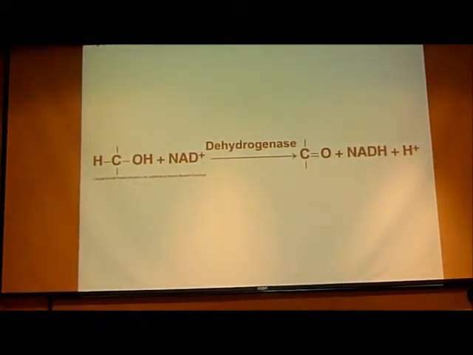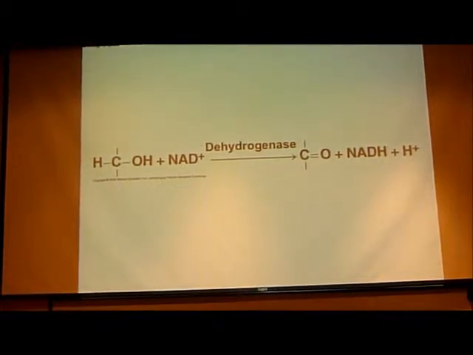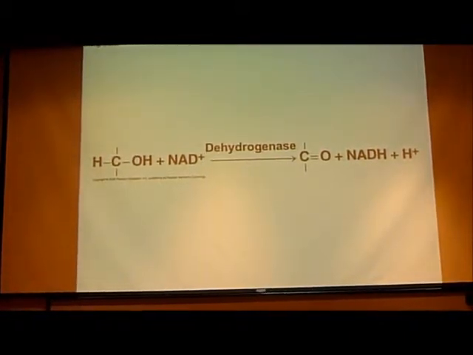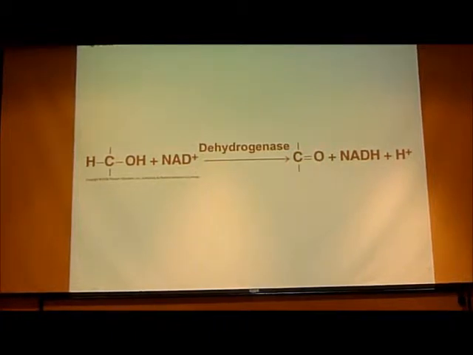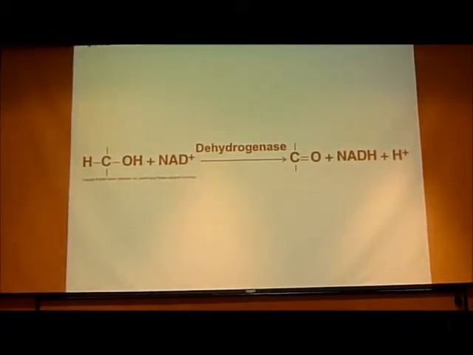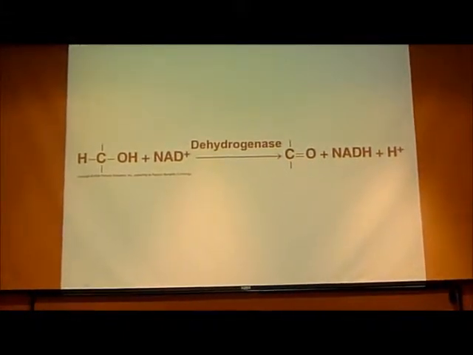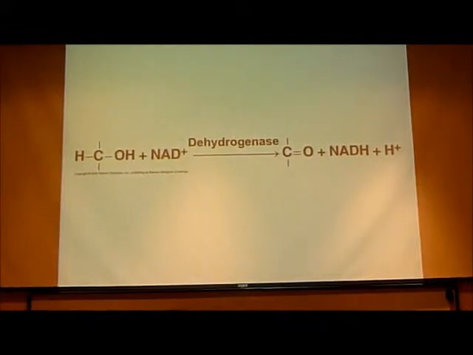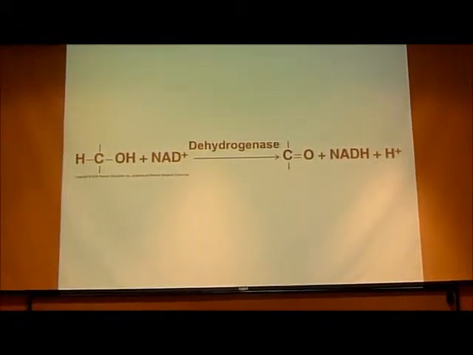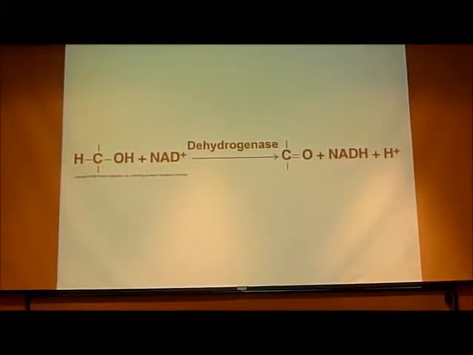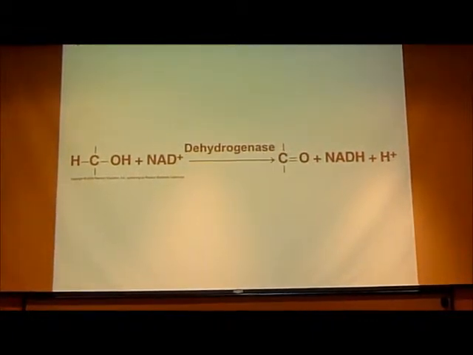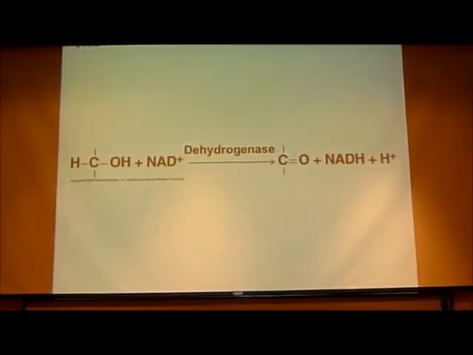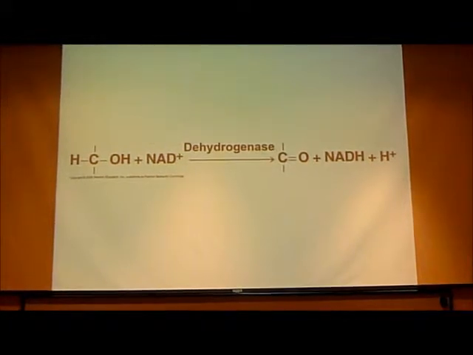This hydrogen represents a hydrogen that has lost its one and only electron, which means all it is is a nucleus with a neutron and a proton, but no electron in its outermost shell. These protons are going to be the single most important thing in the final stage of cellular respiration. These are the reason why we're able to generate the large amounts of ATP in the last stage of respiration.